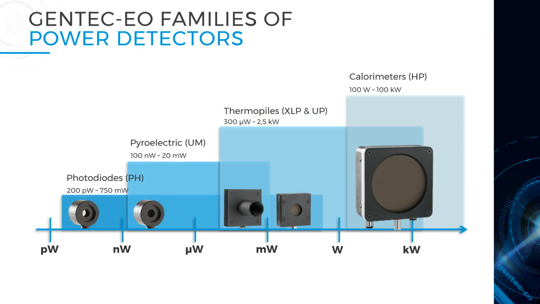Once again, we need the right detector for your application. Please call us. We make this selection process easy. We offer different types of technologies to help you out, each of them with different ranges in terms of measurable power, calibrated spectrum, and damage thresholds. One common point, they're easy to use.